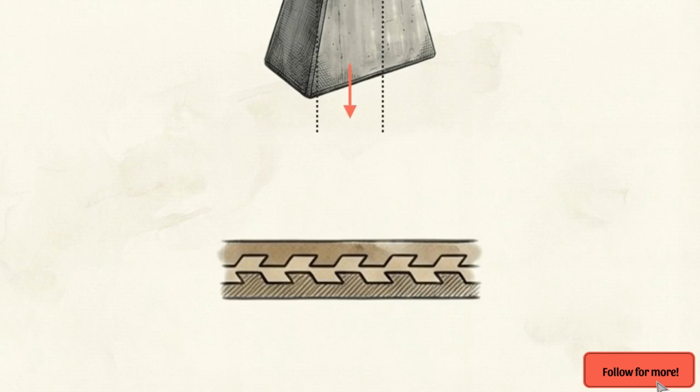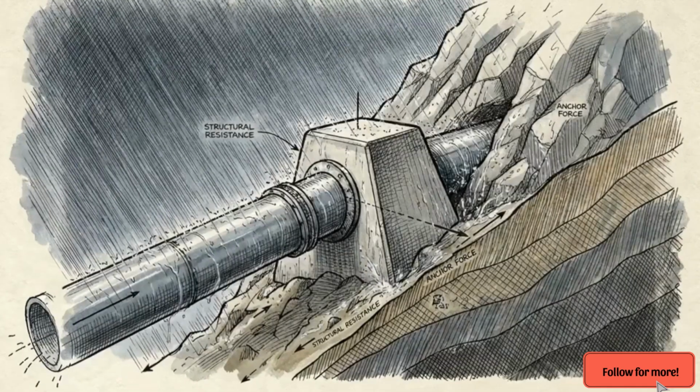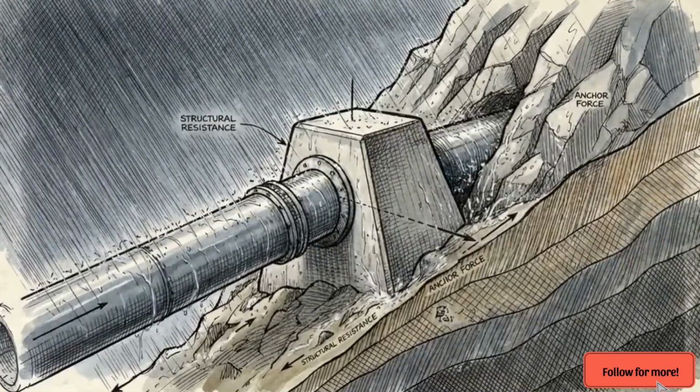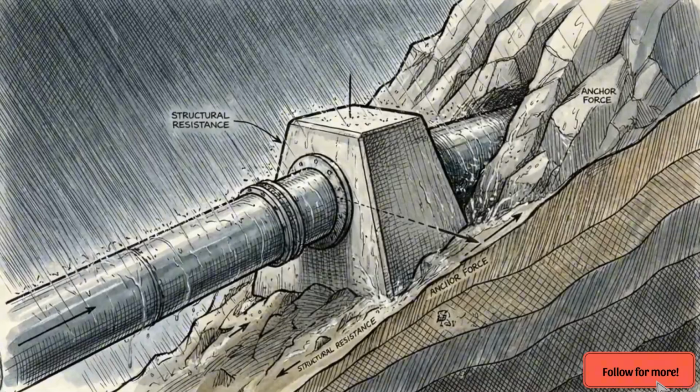Finally, we see the overturning check. The downward resultant force must strike exactly within the middle third of the concrete base to prevent the structure from tipping. Passing these 3 strict limits provides verified mathematical proof that the block will remain entirely stationary under maximum project pressure.